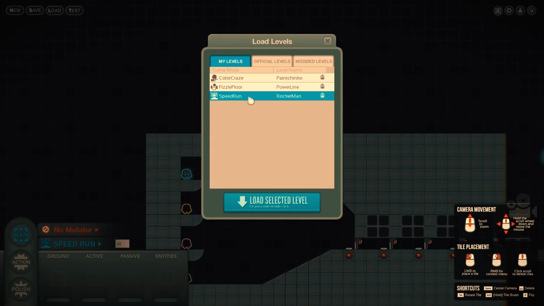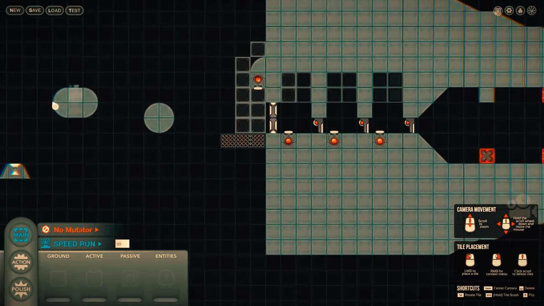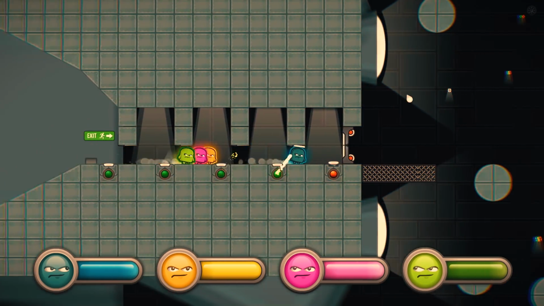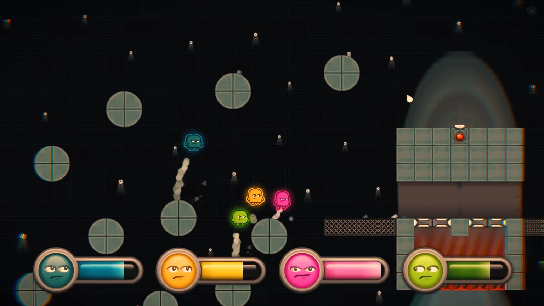And the last level made by him that I really liked was the speedrun level called Rocket Man. It's literally rockets in space. And you basically go through airlocks, you can see the rocket's thrusters, you jump on asteroids, I think, there's stars all over the background. I've never seen a level like this made in Move or Die, and I really liked it.